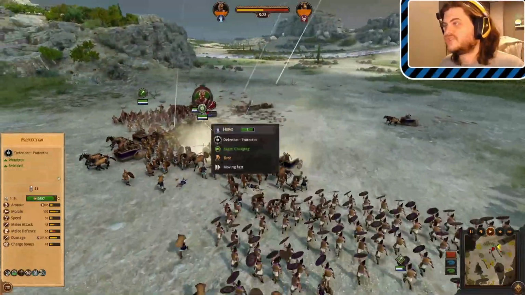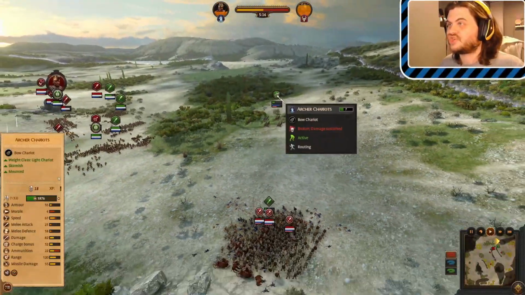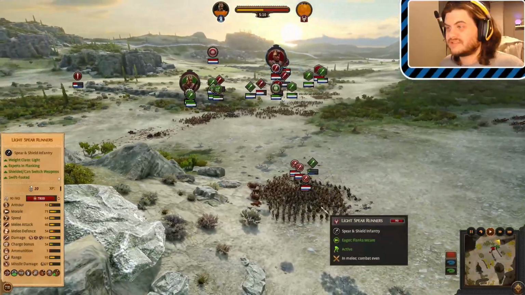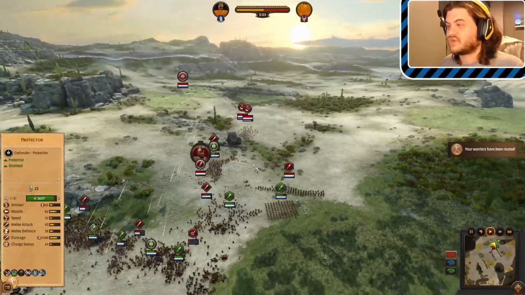The heavy chariots are coming back. Oh, big hit. Again, the Armored Spearmen are pretty much out for this match. And yep, the Archer Chariots, because they stayed in that fight too long rather than cycle, have been routed. That's really unfortunate, because they do well against the Light Spear Runners. They really would.